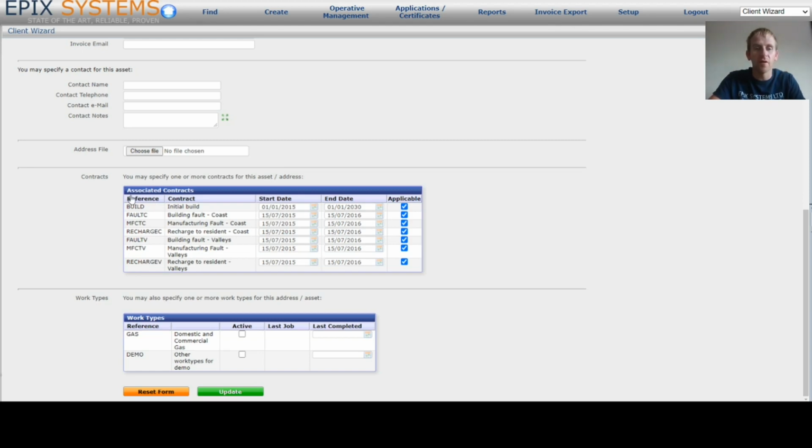So if you wanted to make the properties that you're about to upload now part of the manufacturing fault cost contract, then the reference you would require is this one here. Likewise, if you wanted to put the building faults in there, you would also use that code. So I'm going to make a note of those, and then I'm going to go back to our spreadsheet.